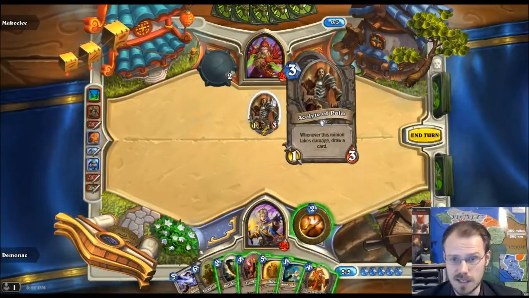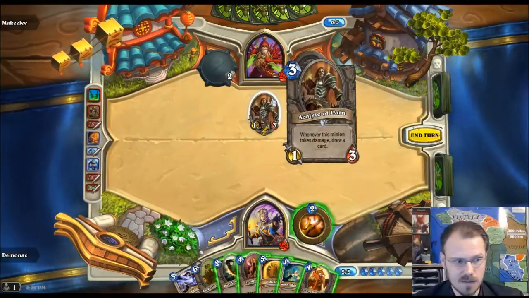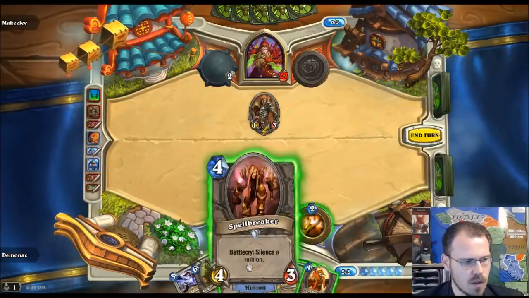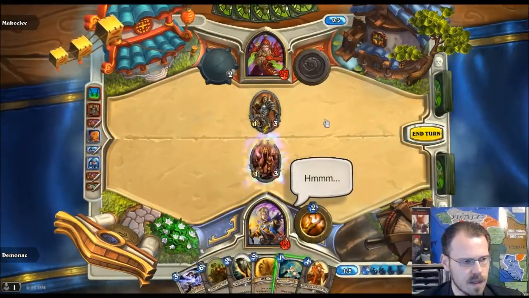If he was on my side, I could get damaged and then heal him and keep him in the game to draw even more cards. We don't want any of that going on. So I am going to silence him. Your magic shall not save you.